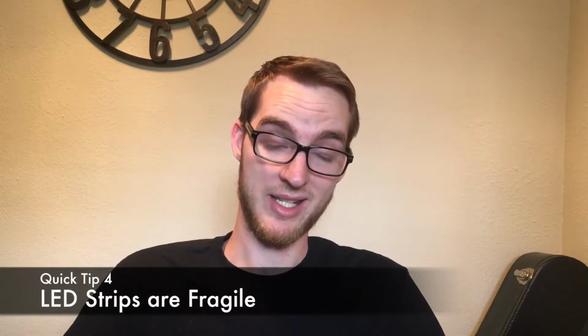Moving on to lesson 4 that we learned through this process is that the LED tape lights are very, very, very fragile. If you want to make any type of 90-degree angles with them, it's going to be a lot of work. It's going to take a lot of patience. We actually ordered some 90-degree connectors that you were supposed to be able to connect to LED strips. They just kind of snap on. And to even get these things to snap on, you'd have to very carefully remove the epoxy film on top of the tape lights, and then the connections themselves were very unreliable.